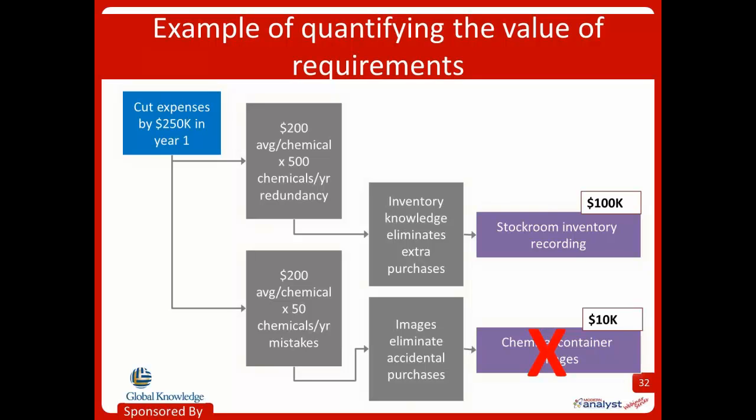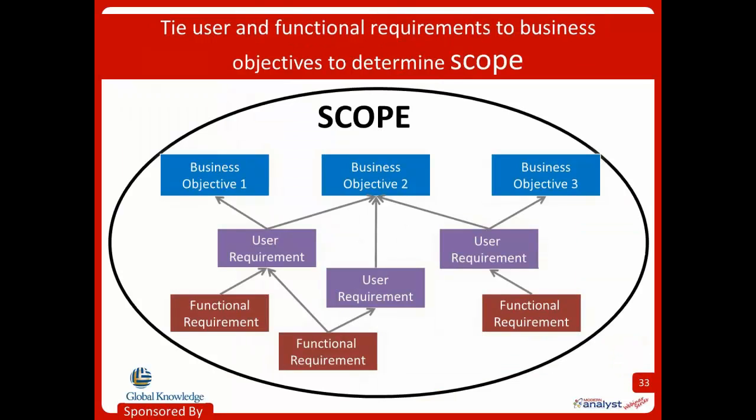Now, quantifying the value of features or requirements helps us to identify how our top-level requirements tie back to our business objectives. But this is key. We've got to make sure that we maintain that traceability throughout our entire requirements hierarchy. Right? So any requirement that can't be tied back to the business objective is out of scope. Right? So you can imagine if I had a red functional requirement sitting outside this boundary line here, that line should probably get cut. It's outside the scope boundary, or it doesn't tie back to the business objective. That functional requirement absolutely should not get built.